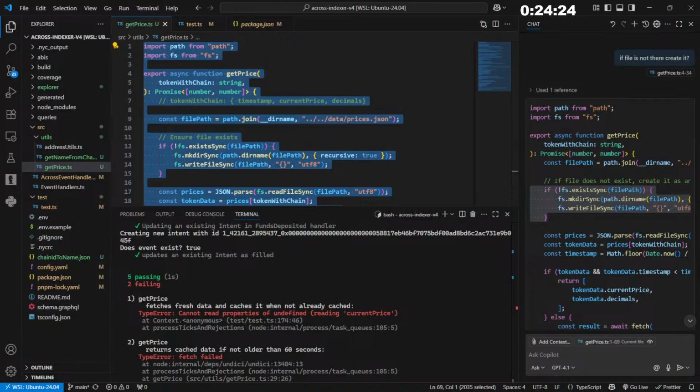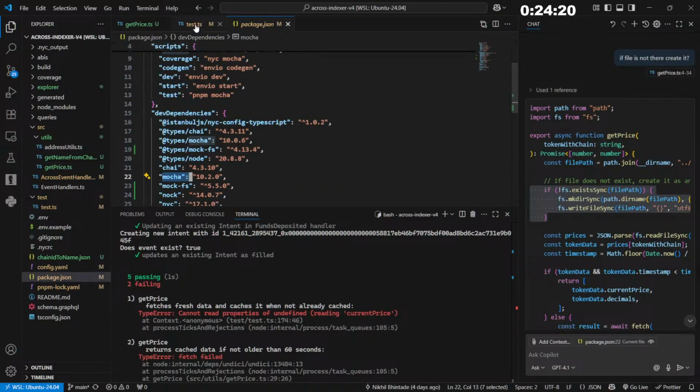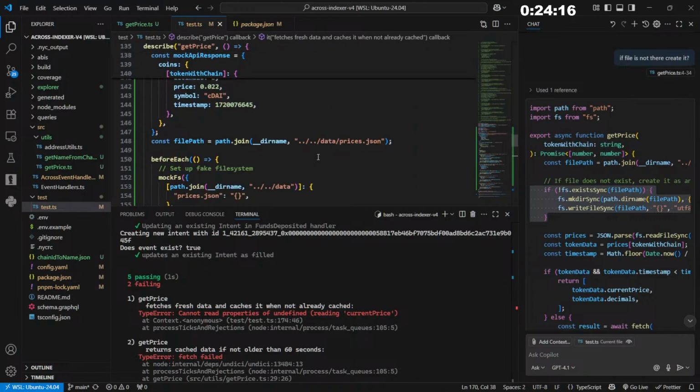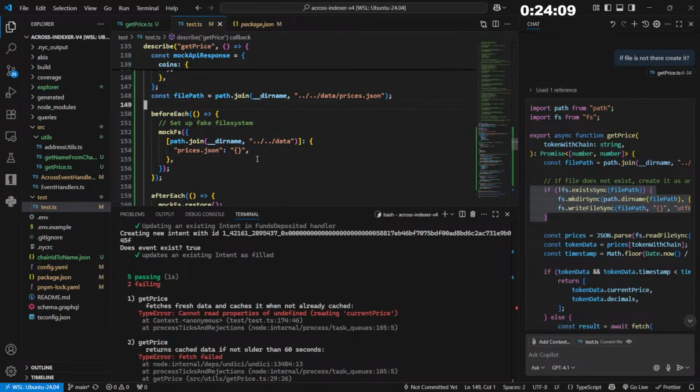Okay, it's suggesting me some things. Let me just check what it's doing. Okay, it's just assuming a wrong thing. Oh no.